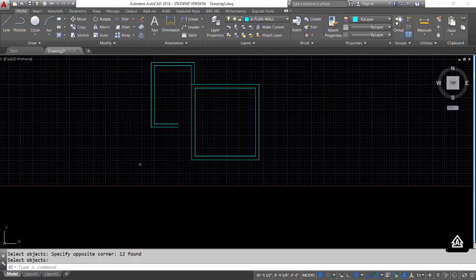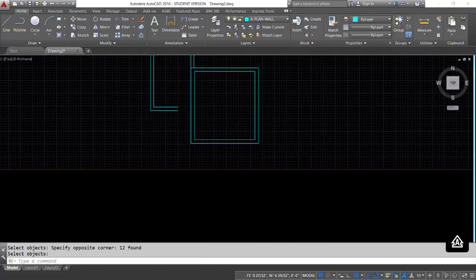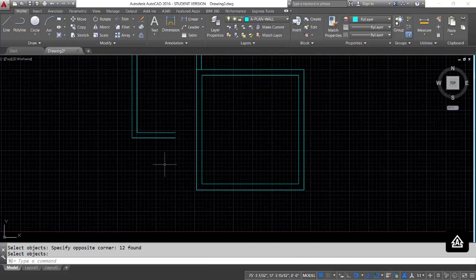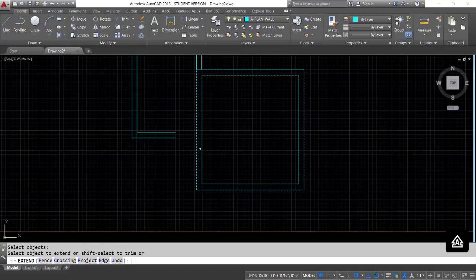And so what I want to do is clean up some of these boundaries, some of these connections here, some of these joints between the original multi-line that I drew and this other wing that I drew here. So what should be able to work for us, multi-line is kind of an odd object in that not all of the modify commands work on it, but some do. So for instance, if I type in extend, EX, enter, and I select this as the place I want to extend to, and then I click on my multi-line here as I want to extend.